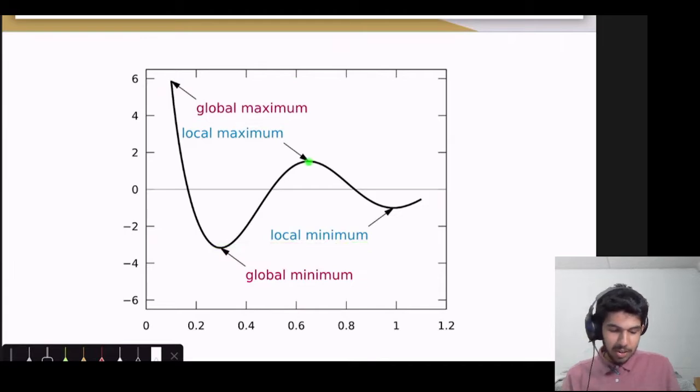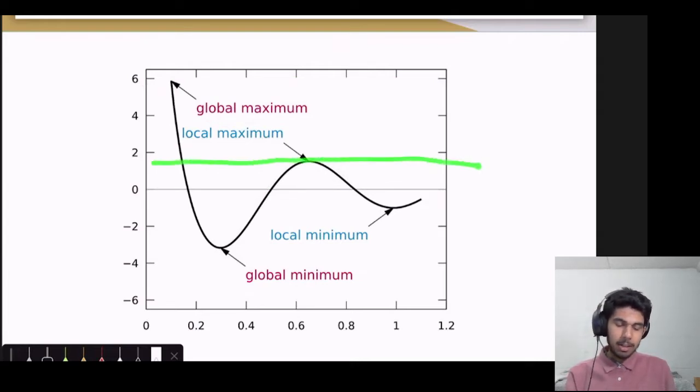This kind of looks like the top of a hill, right? That looks like a hill. This is the top of it. This seems like it's important. It's some sort of maximum. And indeed, it's a local maximum. It's not a global maximum because when I draw this line, the entire function is not below it. The left part of it, some of it is still above it.